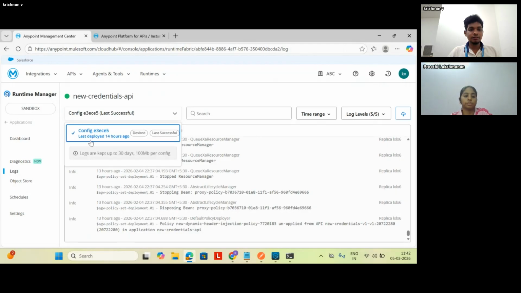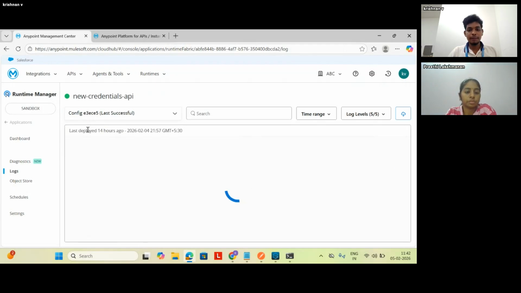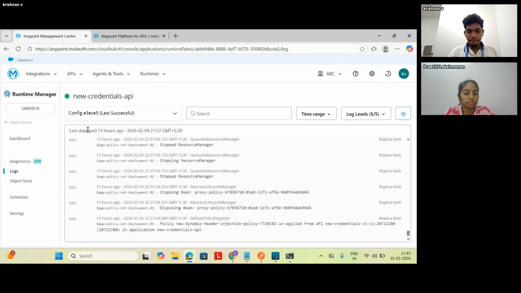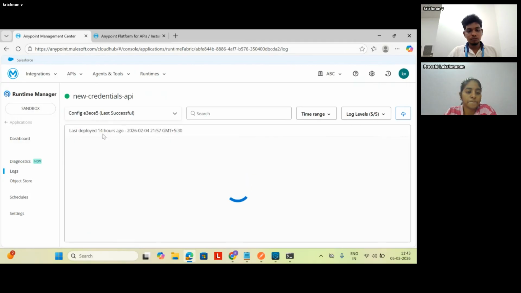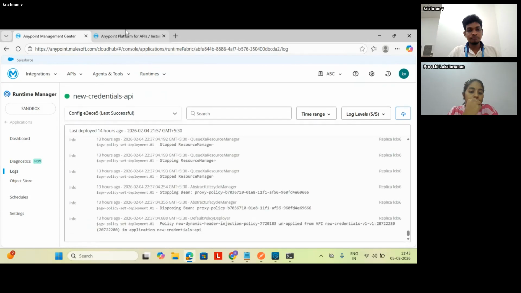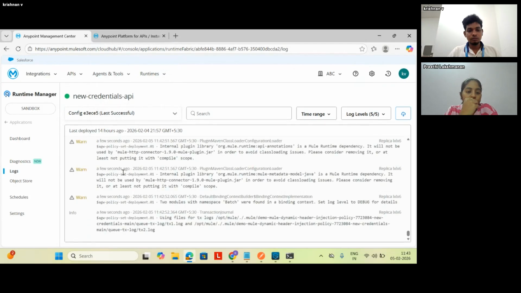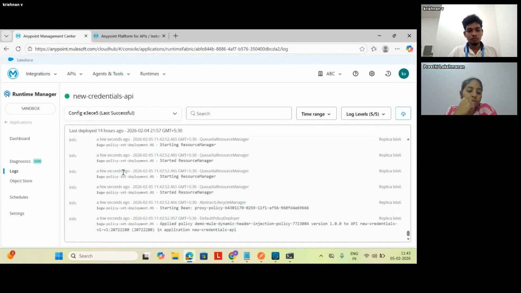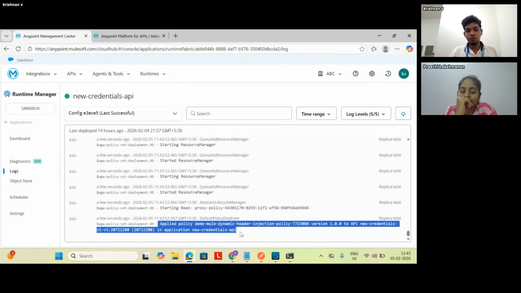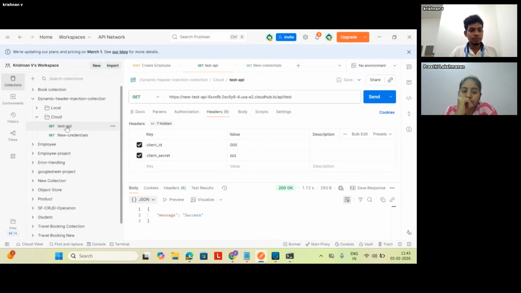Policy will take a few minutes to apply. Here you can see policy applied, demo mule dynamic header injection. So let me run this.